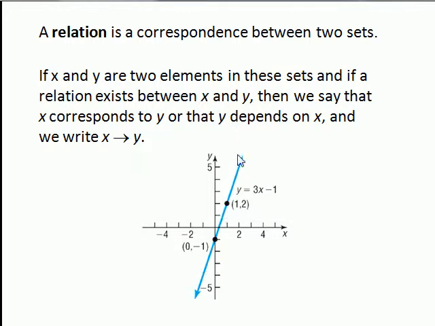And overall, we get this line that maps out an infinite number of these relations. Another relation is that x equals 0 is related to negative 1 because of this relationship. That would be if you plug in x as 0, you get negative 1 as your answer. So that's one way that we have a relation, and it's a mathy type way of having a relation.